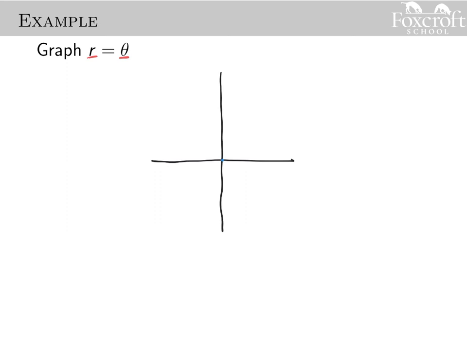At pi over 4, I'm going to go pi over 4. Pi over 2, I'm going to go pi over 2. 3 pi over 4, I'm going to go 3 pi over 4. At pi, I'm going to go all the way pi in that direction. And you kind of see what happens.